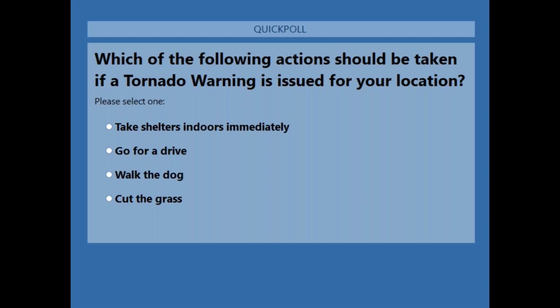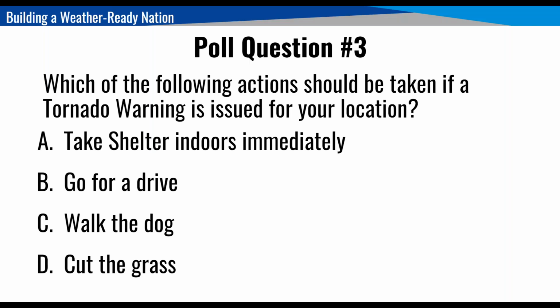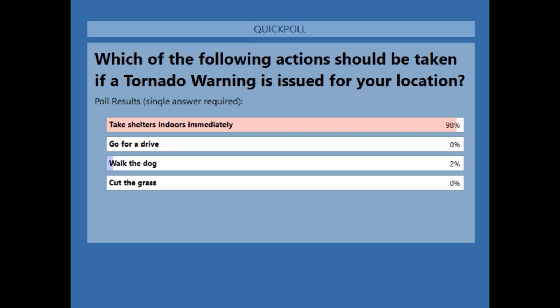Thanks, Teresa. I see her post that she just added into the question section there. It's definitely one that us meteorologists have to refrain from. She mentioned to go out and take pictures. So once again, it looks like the overwhelming majority selected the right answer there, to take shelter indoors immediately.